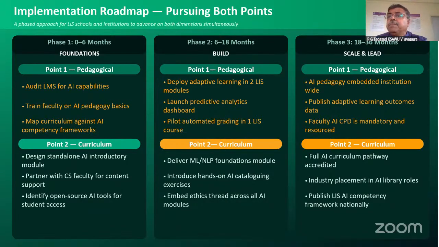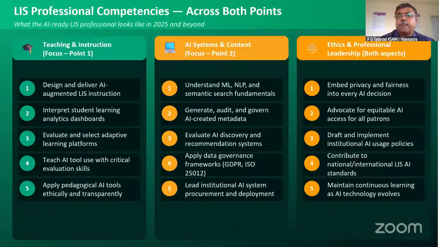Then in the last phase, you can scale and lead the process, because NEP 2020 wants us to completely change by 2040. The results must show before 2030. We are hardly 4 years behind 2030. We can really start these works, and in the next 10 years, we can go on building and developing our infrastructure. By 2040, we can be completely practicing these aspects.